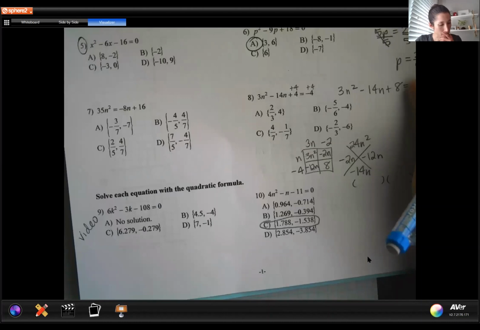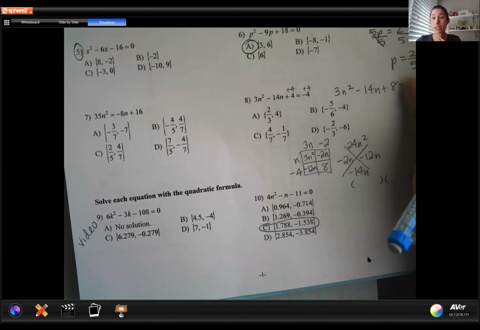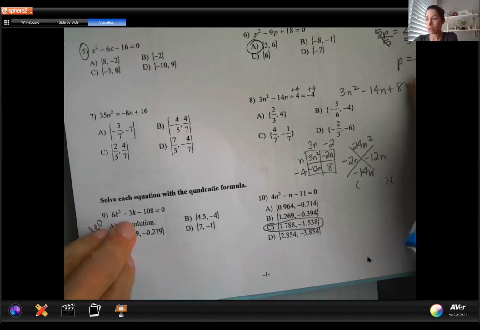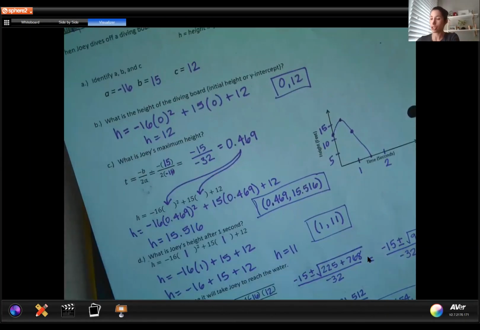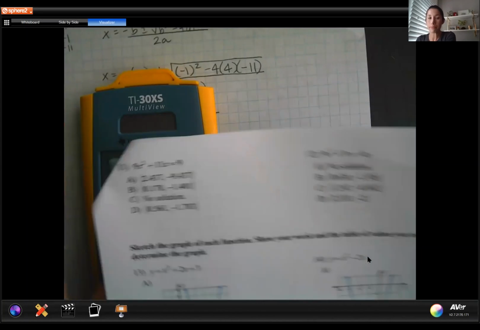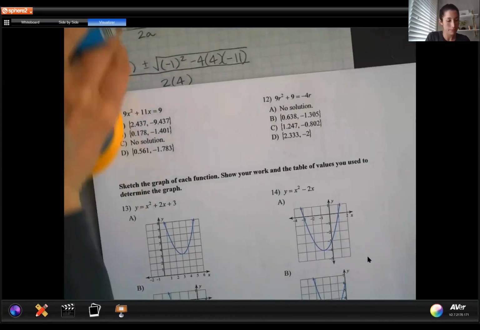And then if I'm looking at question 11 and question 12, I actually did go over those in the video. So I'm not going to go over them again, but you're just using quadratic formula for both of these again. Okay, and then question 13, let's see.